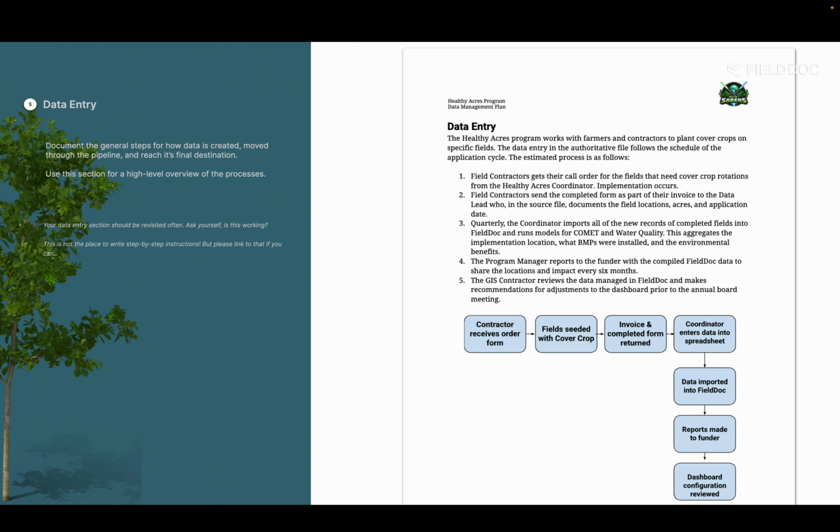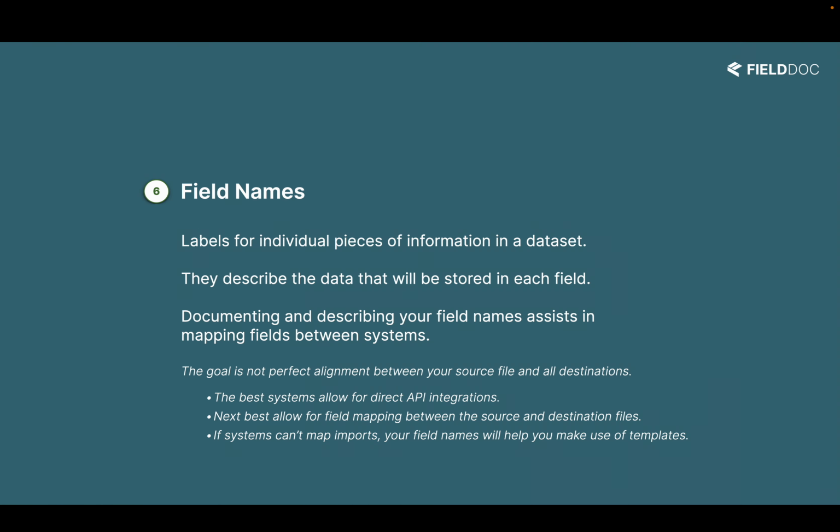This is a great place to put in a flowchart or a diagram that helps everyone do a quick review of how information moves from one place to another. And again, just make sure that everyone is aware of this process so that they can follow it. And check back. This is a great conversation piece to communicate with your entire team, check in, see if it's working, see if changes need to be made.